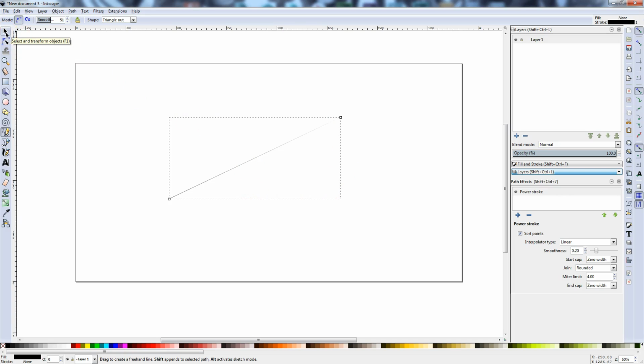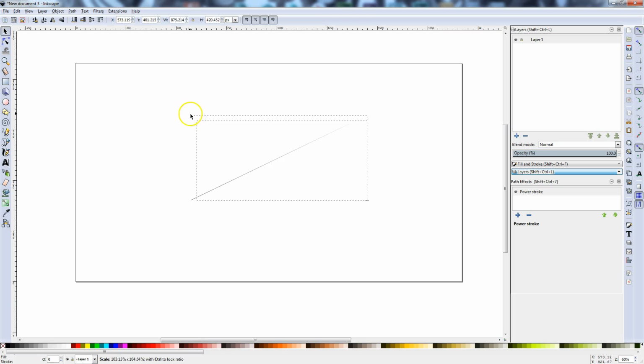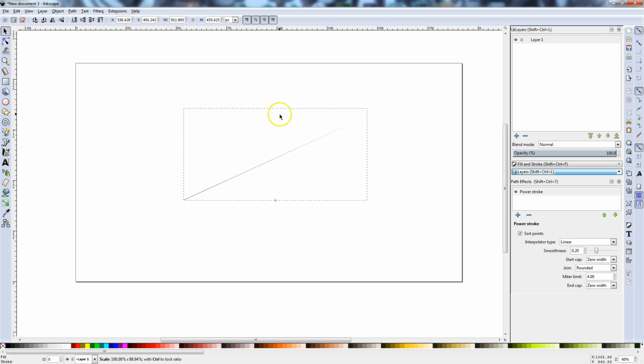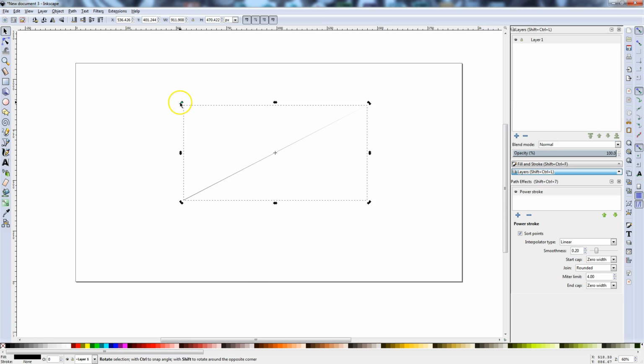Now, once you go into this mode here, this is on a layer. It's a vector line, on a layer. You can move it around. You can scale it. You can non-proportionally scale it. To rotate it, you click on it, and then you click twice, and then these rotation buttons will come up.